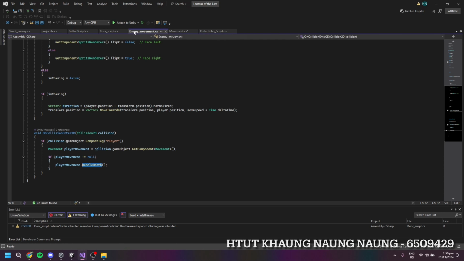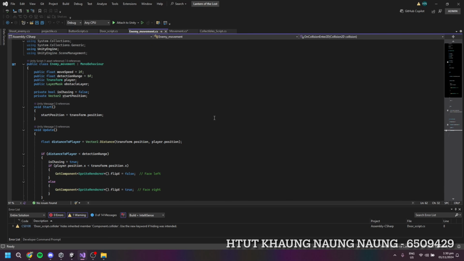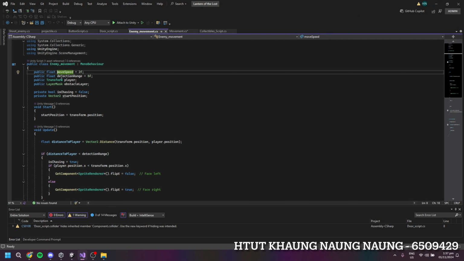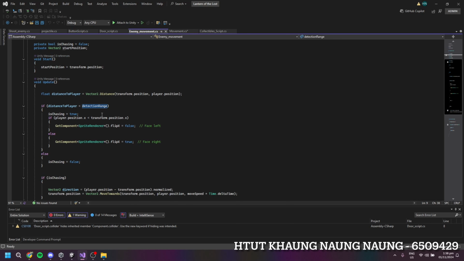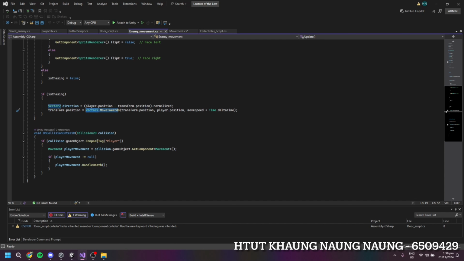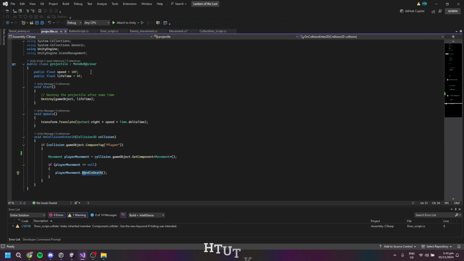And this is the enemy movement script. The main goal is to make the ghost chase the player, so we have the movement speed of 2 and the detection range of 5 for the ghost, and this is to flip left and right to face the player to make it more realistic. And we use a Vector2.MoveTowards to move toward the player and chase it around. This is the collider tag, and if it touches the player, we will get the handler from the audio, which will play the hurt audio, hurt animation, and go to the respawn point.